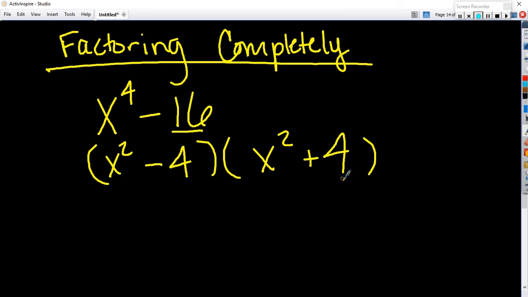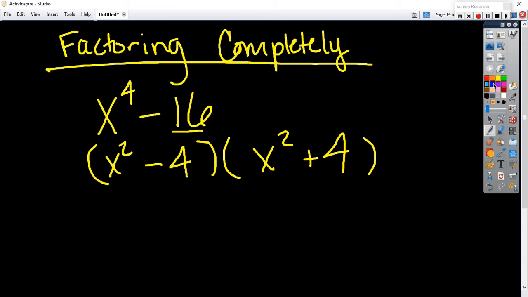Here's what factoring completely means, because you already know how to do that. Now, when I factor completely, it's not enough just to do it one time and be done. We have to check all the parentheses to see if we can do anything again. So as I look at this, do you see either one of those sets of parentheses that I could break down another time? Yes. Which one? Both. Both?